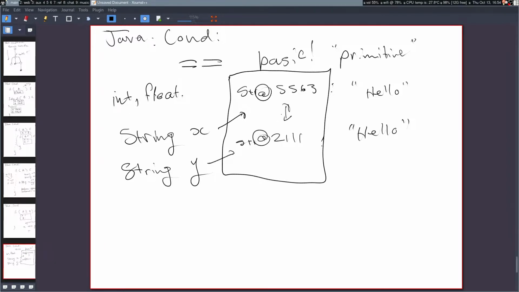It will say that these two are not the same reference, and so the equivalence operator will give us false.